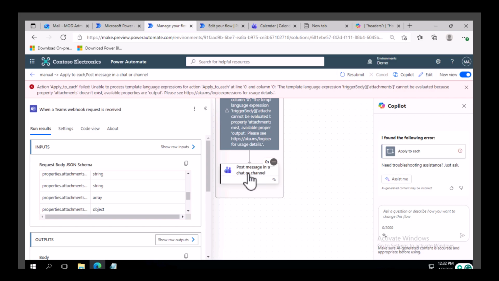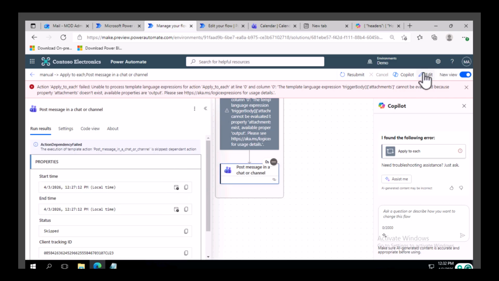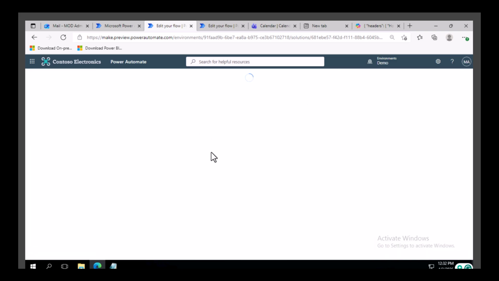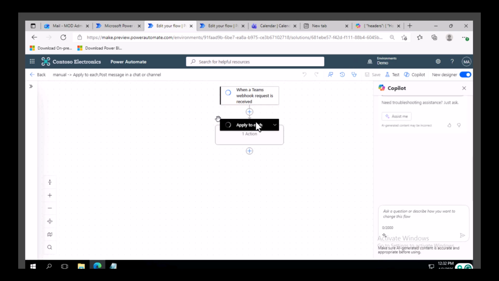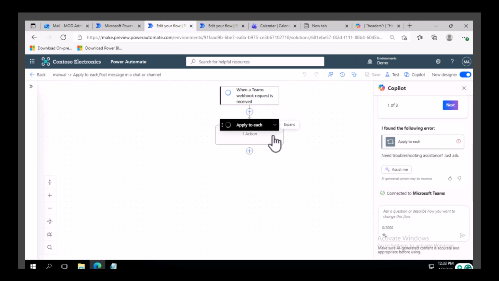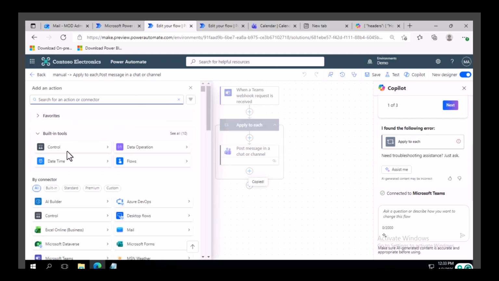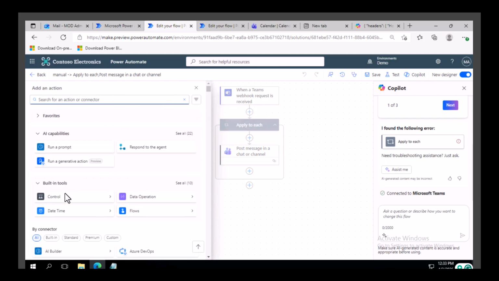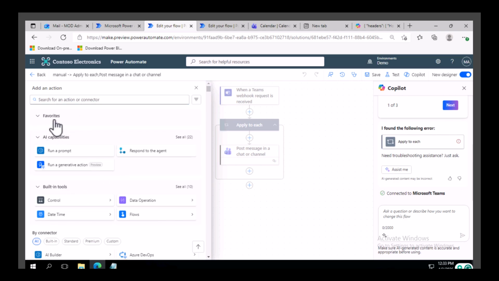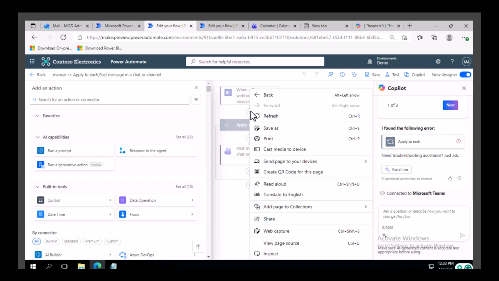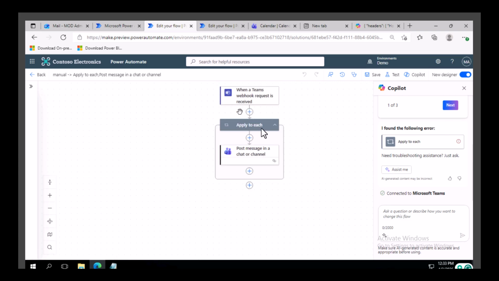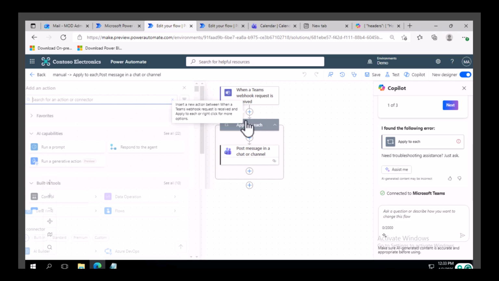Alright guys, so here we have this error. So what I'm going to do is edit this. Let me go here. Copy, and I'm going to paste the section. We should have something called paste here. Not from here. I think it will be available in the New Designer.